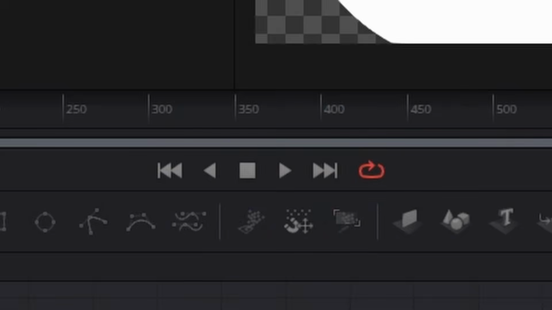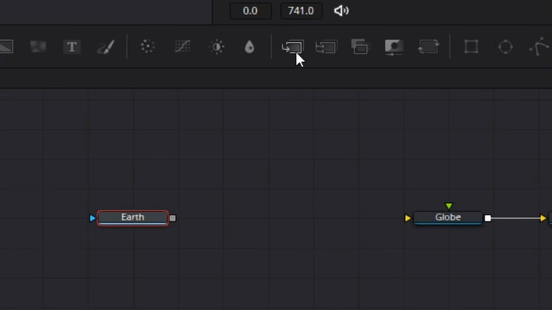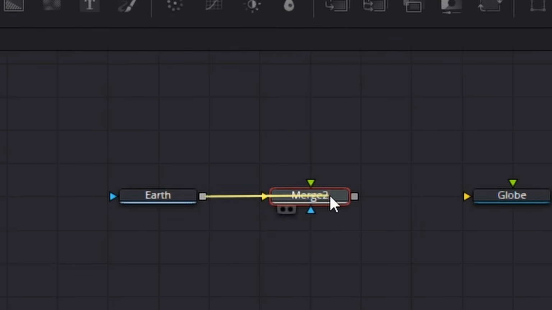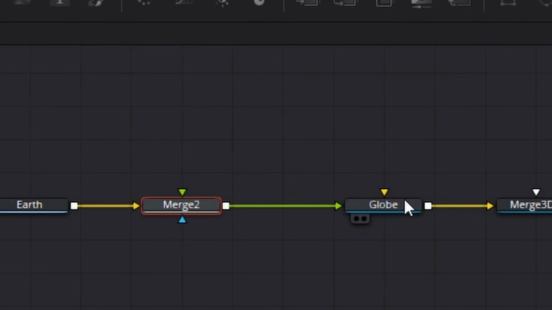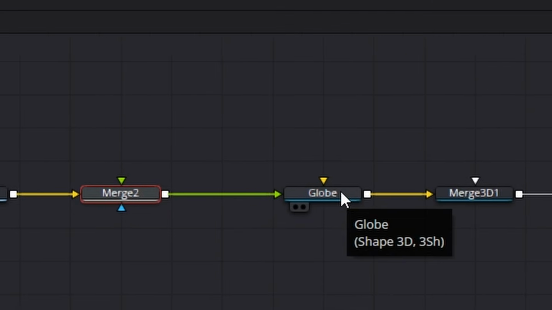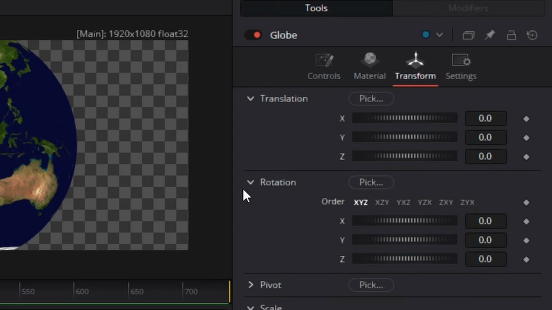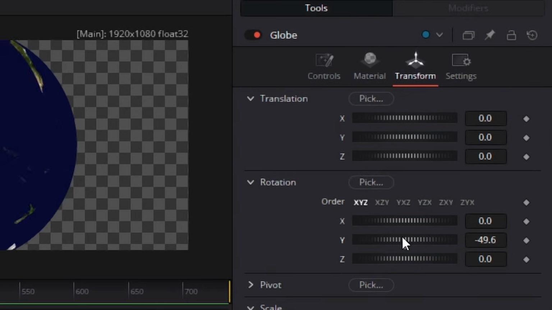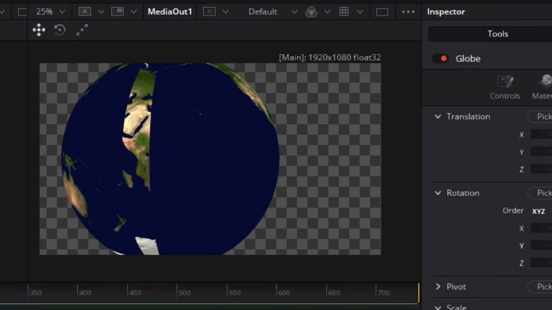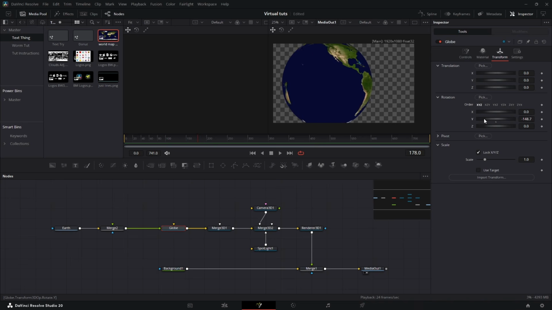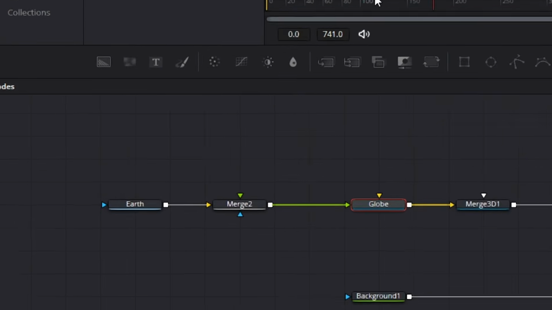Hit OK. I'm actually then going to bring in a merge like this, and the reason for that is because we're connecting 2 images to the globe, and I want to show you something. Now you would think to rotate the Earth, you would click on the globe, come up to the right hand side, go to transform, go down to rotate, and then just rotate it in the Y. But it's not joining together properly there, but it's not a major problem because I wasn't going to do it like that anyway. So we'll Control Z on that.